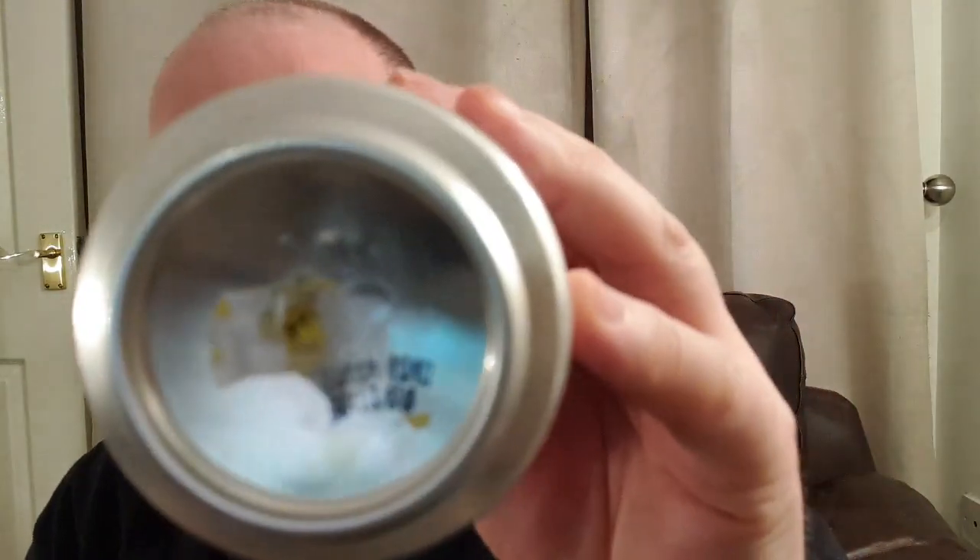Okay, so we've got a best before date of the 13th of the 7th — 2020 or 2021, it's all scrunched up but it's definitely the 13th of July. The year is in black blocks and you can't quite tell, but anyway, that's the beer — let's pop it open, get the glass, and see what we've got.